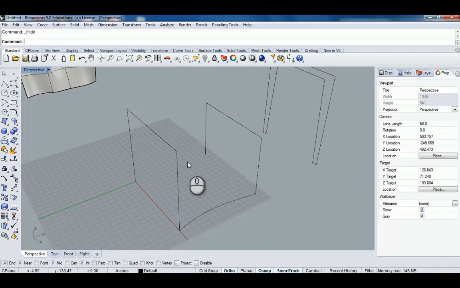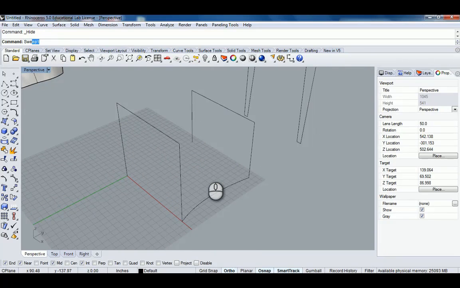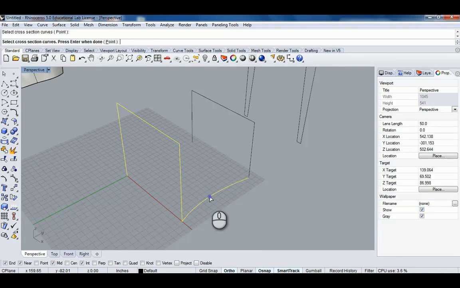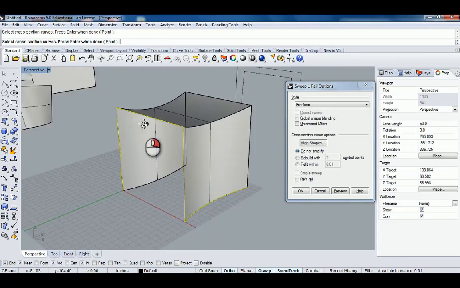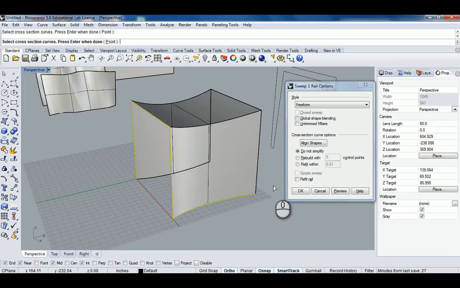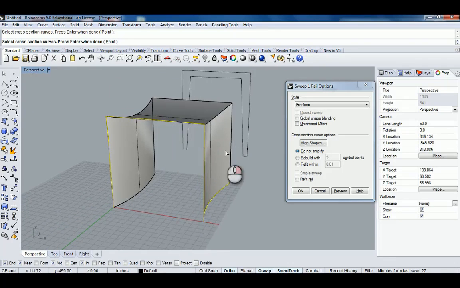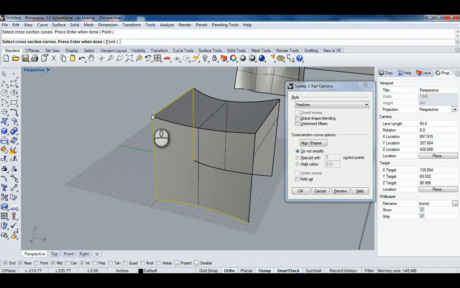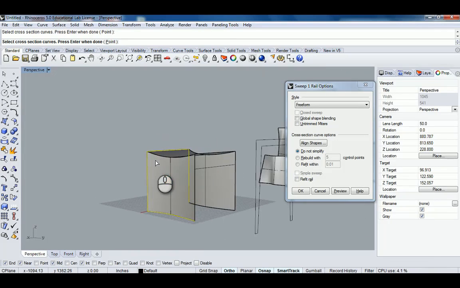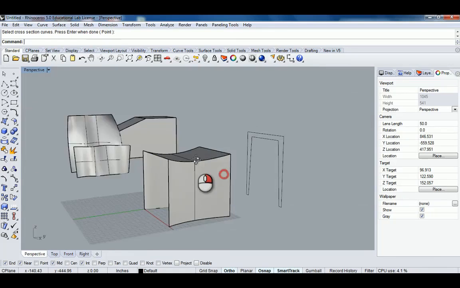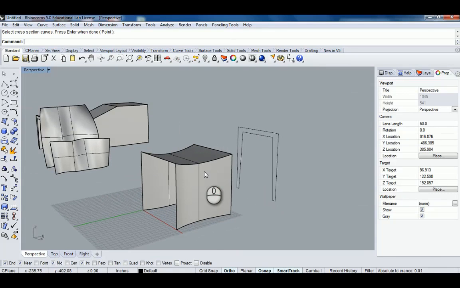Okay. So sweep 1, select rail, select cross-section, and then it basically makes a curve, or rather a surface, that has the profile of that curve, and that also follows the rail shape of the baseline, right? So again, it can be very useful in starting to add some realism to physical structures, construction details, actual more complex geometries in your models.